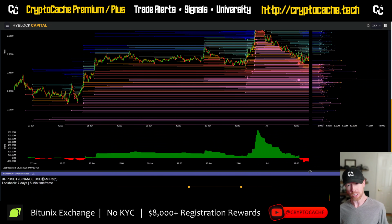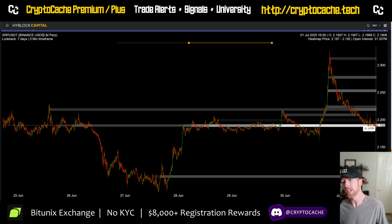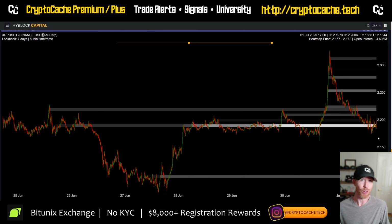Even though liquidation delta has shifted bearish, it's kind of close to break even. And a lot of times that can tell us that we're hitting our local bottom. So key takeaway here is that you got to wait and see how this support level holds before you consider taking a trade, because once again, taking a short into a support level is a bad idea. So I don't recommend shorting at all. But I also want to wait for a bit better price action to consider a long too. It's a difficult place, mainly because I feel Bitcoin's going to continue a little bit lower.